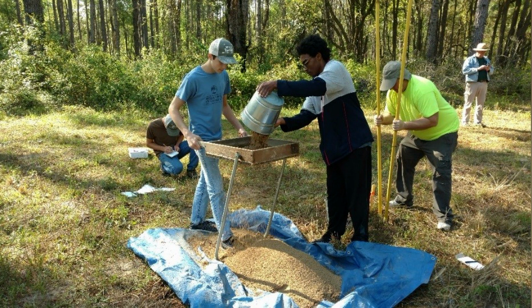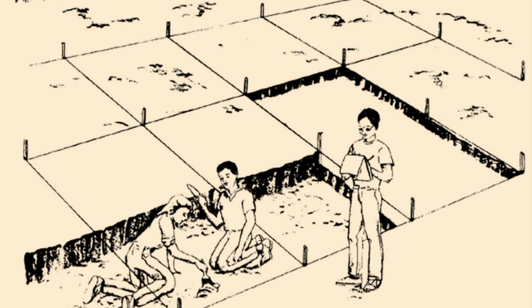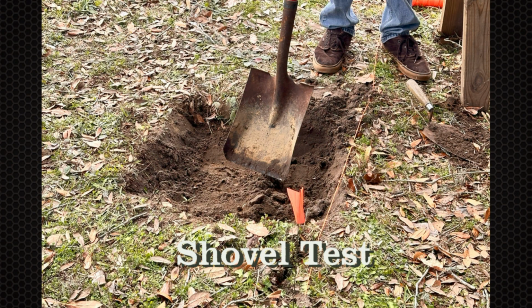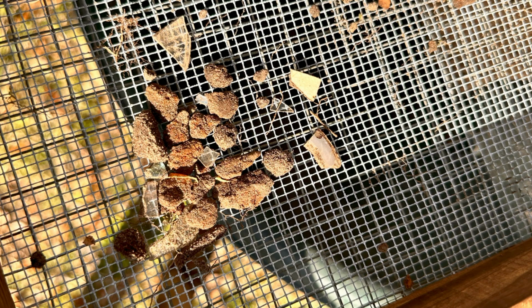Subsurface testing means setting up a place to measure from, usually called a site datum, and laying out a grid, a pattern of squares, usually between 10 meters and 20 meters apart over the surface of a site. At each point on the grid, an archaeologist will normally place a shovel test, a square hole 50 centimeters wide and usually a meter, about 39 inches deep. The soil that comes from each test will be screened through a wire mesh screen that can be shaken to get rid of the soil, leaving any artifacts behind in the screen.